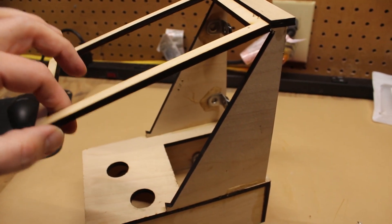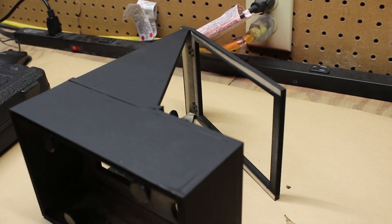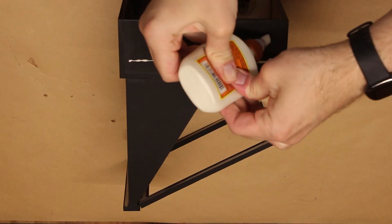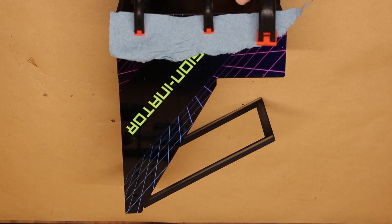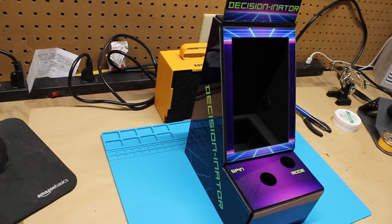The last part of the frame that needs work is the main bezel, and I attached it with hinges. As jank as those hinges are, they've actually been really useful. Honestly, that goes for this whole project — the ideas as a whole are good, I just want to make them better for my next project. The frame had some rough seams and was covered in glue, so I sanded all that down. Off camera, I spray painted the case black, which made it look dramatically better. Spray paint is truly the superhero of shoddy craftsmanship. Once I glued the sublimated pieces, I started to relax a bit — they really saved the project. This thing looks way cooler than it deserves to, and I'm really happy with how it came out.